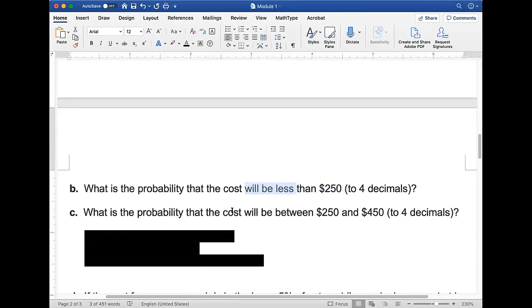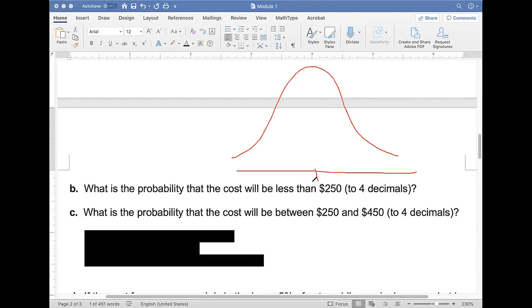What is the probability the cost will be between this and that? Whenever you see between this and that, you're probably looking for an area in the middle. I'm going to draw it to remind you. Make sure you draw a brand new bell curve. Right in the middle is a 0 z-score. You can also label it using the actual observation; the mean is 367. So what you want to do first is convert 250 to its corresponding z-score. Let's do that.